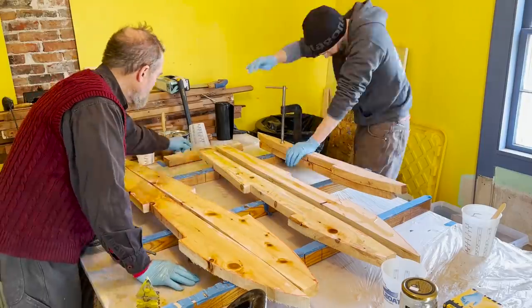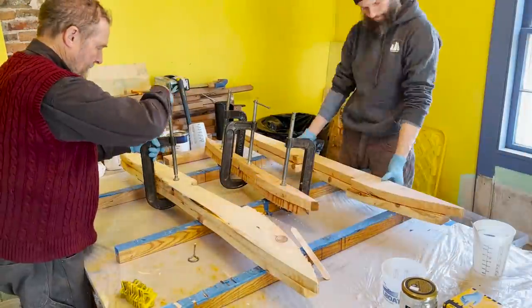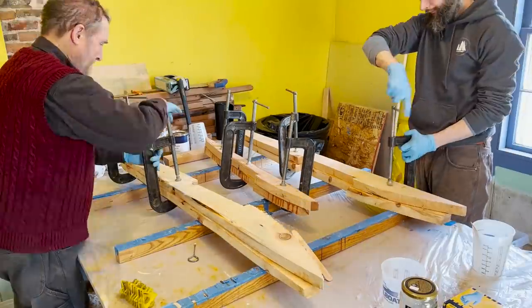Off camera, Steve worked out the final patterns for the supports under the nav table tank, and now he'll show you how he did that with the tank in the head.